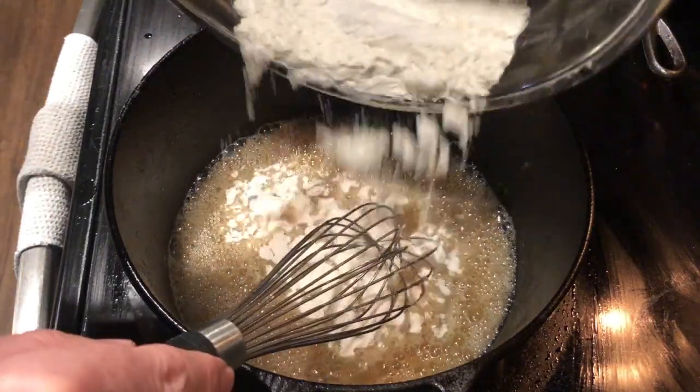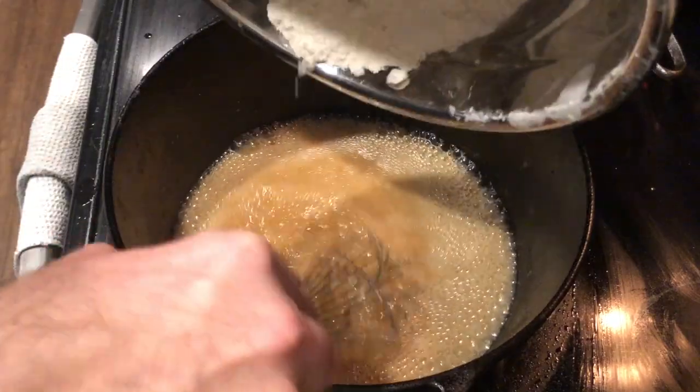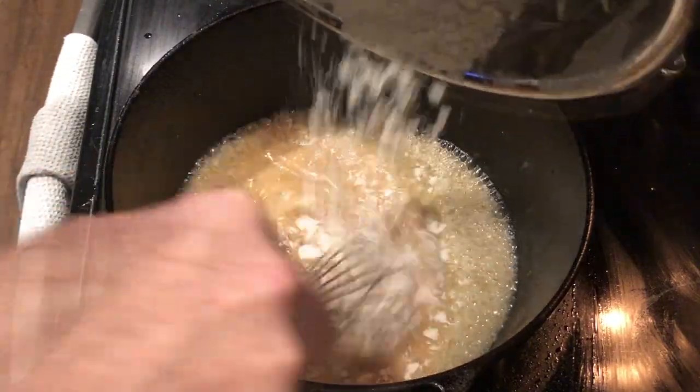The proper roux can take about 40 minutes to cook on a low heat. But we ain't gonna do that. Don't be scared, just have to pay attention.